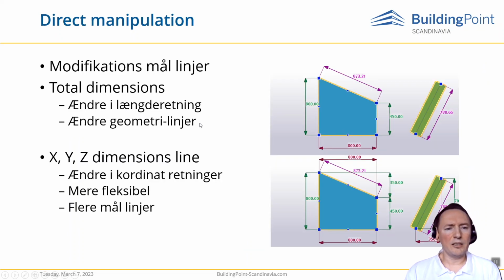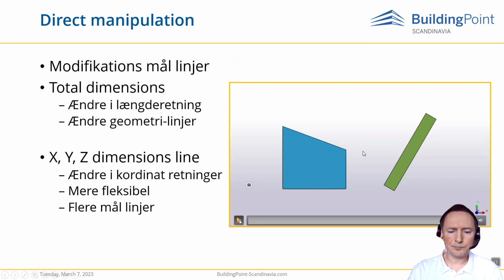Next thing here is direct manipulation. In direct manipulation, there is a good way to modify your parts by these arrows we see here in the view. But there is actually a possibility to have lots more arrows to modify your plate and beams with. And that is the tip for today. I will show you how to put that on.